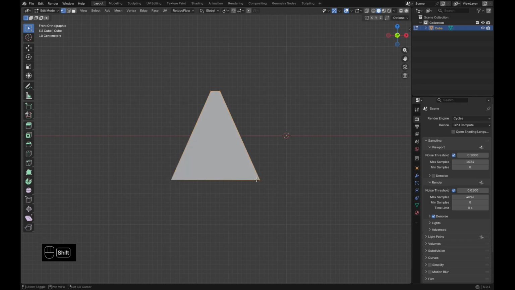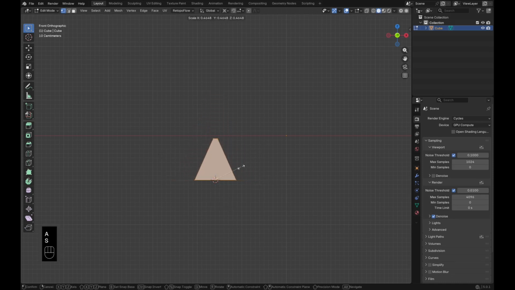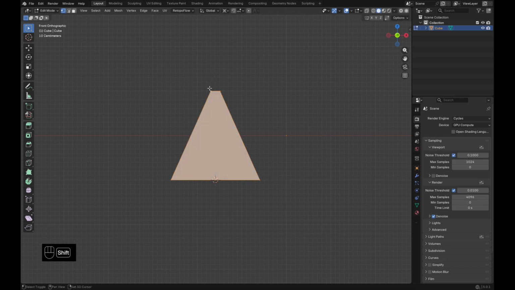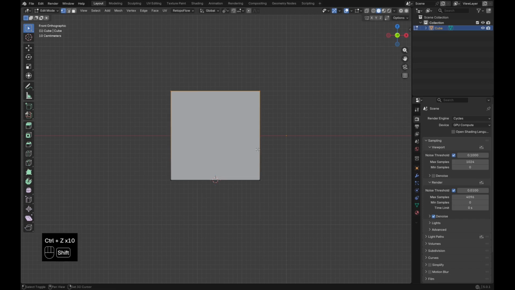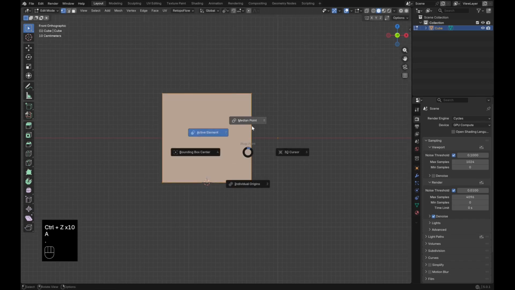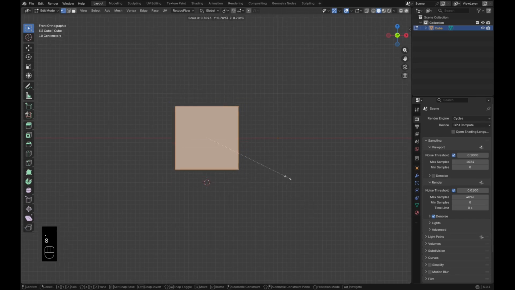But if you moved your cursor here and then scale to the cursor, see now you're scaling down. Or if you chose up here, active element, now you're scaling up. So be aware, scaling also is affected by your pivot point.